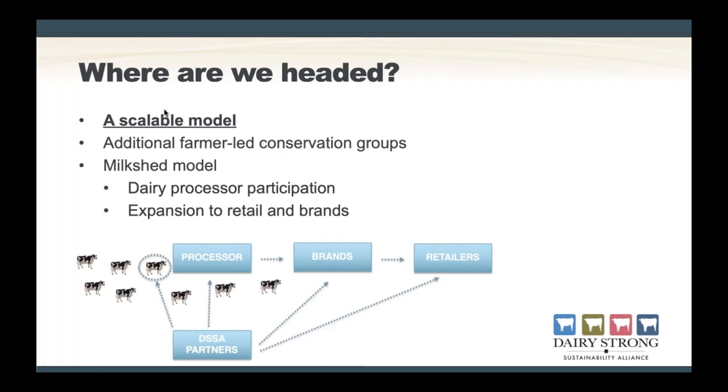So what do we see for the future? We're working on scaling this effort — we'd love to see 10, 15, 20 or more projects not only in Wisconsin but across the Midwest or the country. But in order to do this we do need to see more investment and involvement from a variety of stakeholders including processors and brands. The bigger goal is that this would become a supply chain effort — someday we hope these projects will include key processors, brands, and even retailers that could show improvements along the entire dairy supply chain. But it all starts at the farm and helping farmers try new things, use available tools, and connecting them with experts to guide their journey. Ultimately, we believe that innovation starting at the farm level is going to lead to a more sustainable dairy community.